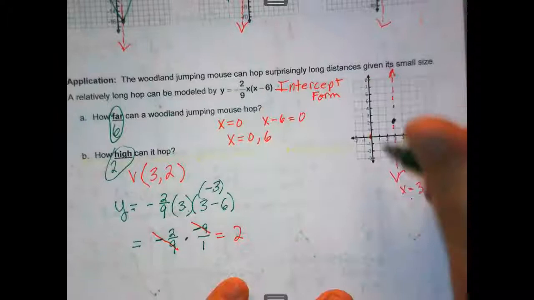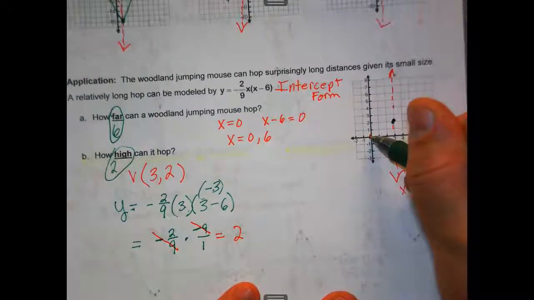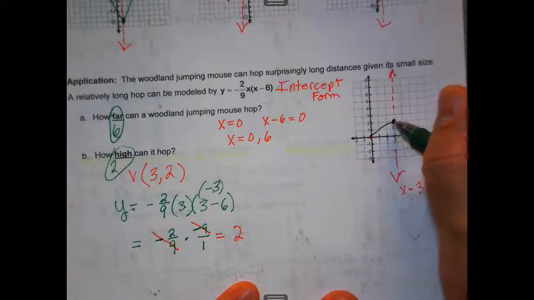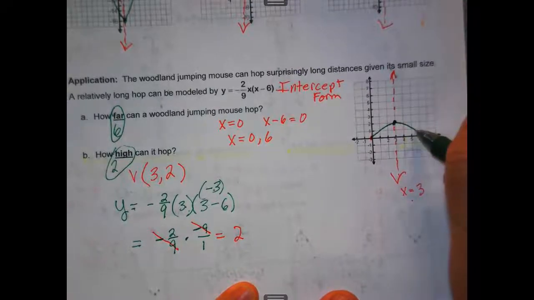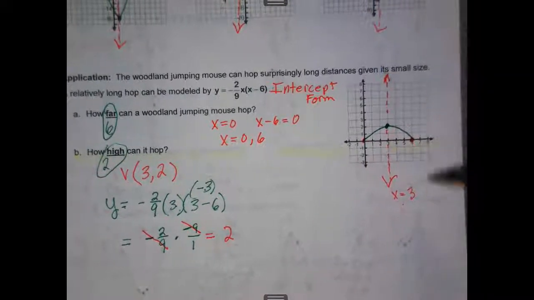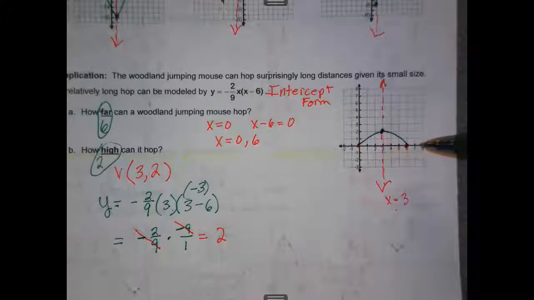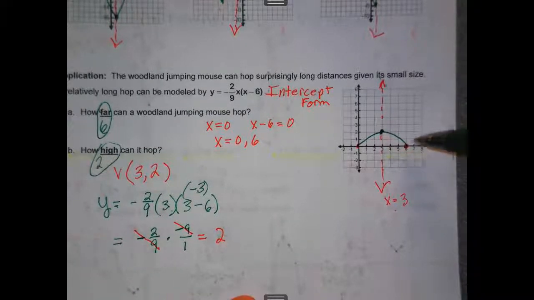And if you want to show a picture, there's a little mouse. He jumps, jumps, jumps, jumps. That's as high as he goes, then he jumps and jumps. You do not have to go below the x line because that's the ground, right? He can't jump below ground.